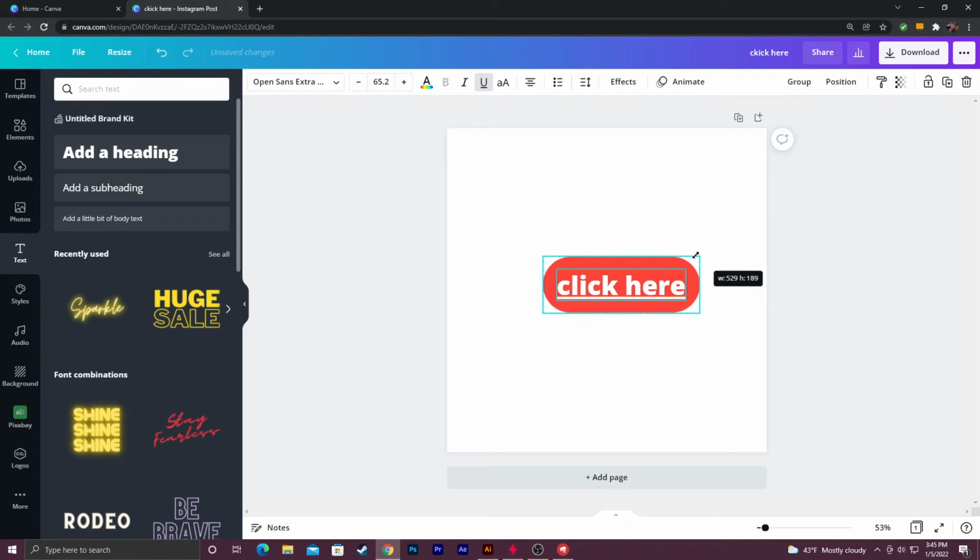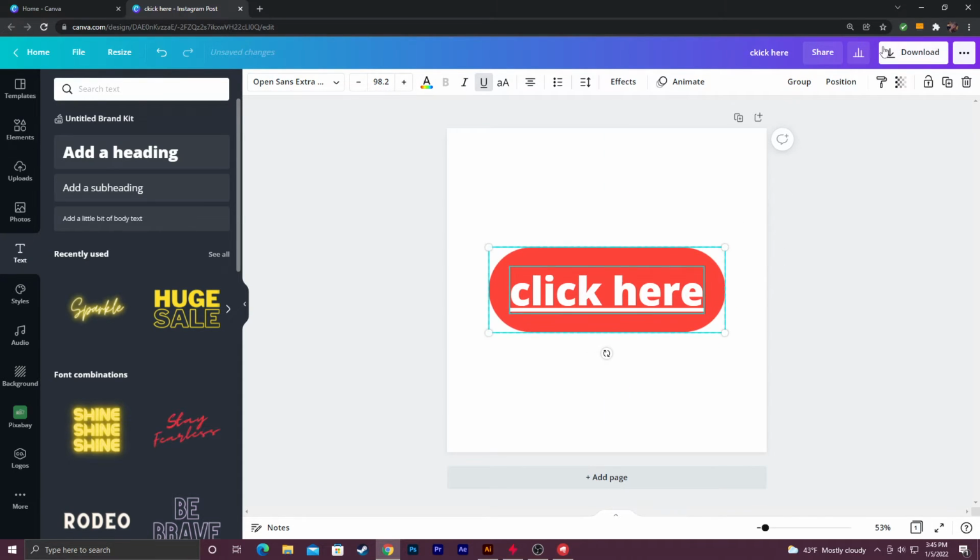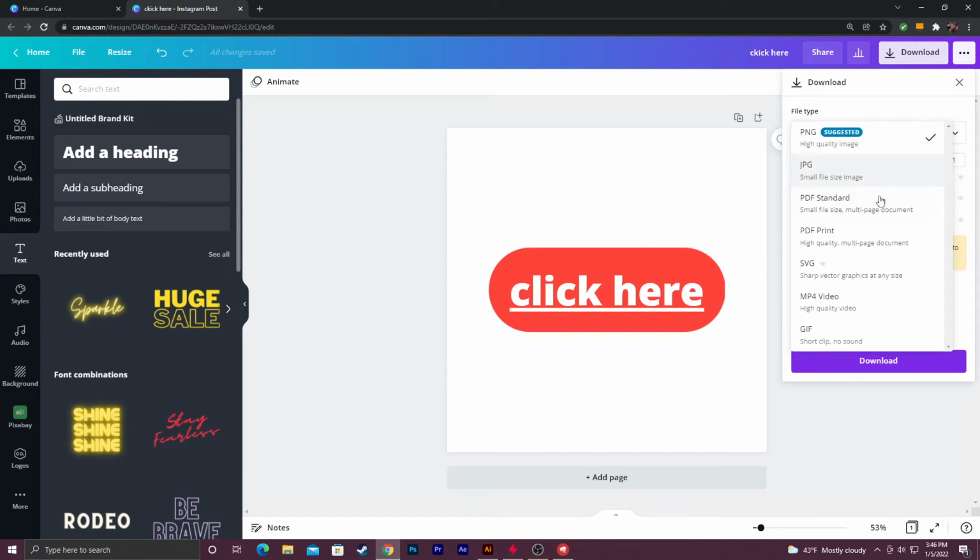The only thing I've noticed that this doesn't let you hyperlink is animated elements, because you have to save those as an MP4, and then elements like this where there's a neon on the text, that won't work. Like, it'll hyperlink it, but when you go to click on it, it won't actually do anything unless you take that effect off of it. Then it works. Once you have your links ready, you download this as a print PDF.